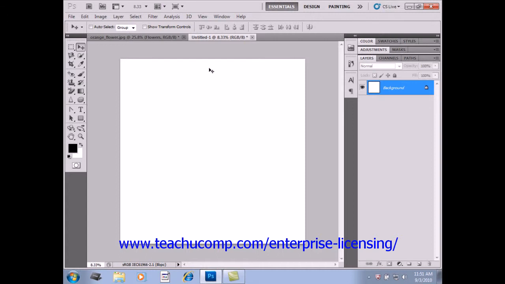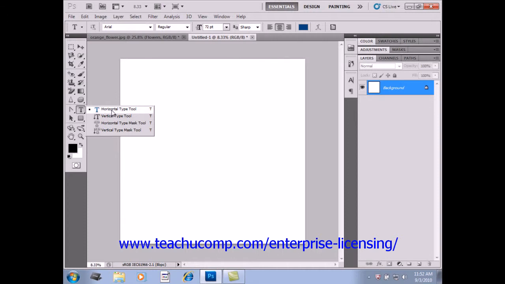So to create a point type text layer, first select the horizontal type or the vertical type tool from the toolbox. We'll go over to the toolbox and we'll right click and we'll choose the horizontal type tool. At this point, your mouse pointer will turn into an I-beam character, and this character marks the baseline of the text. The baseline is the line upon which the text will rest if it's horizontal, or it will mark the center axis of vertical text. Then just click into the image at the place where you want the text baseline to appear.